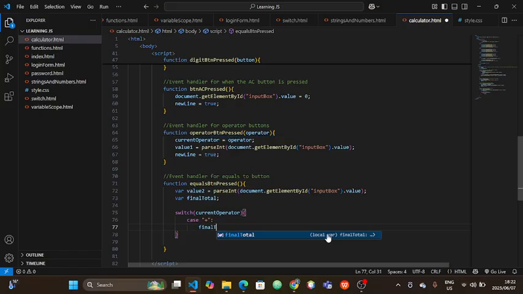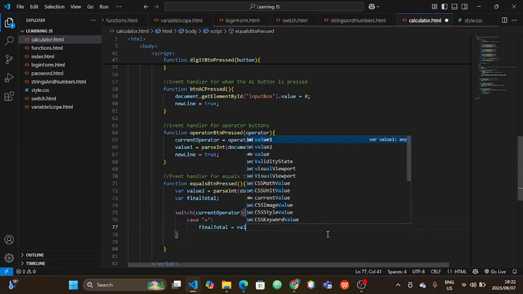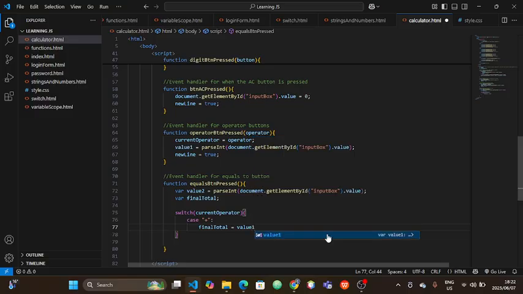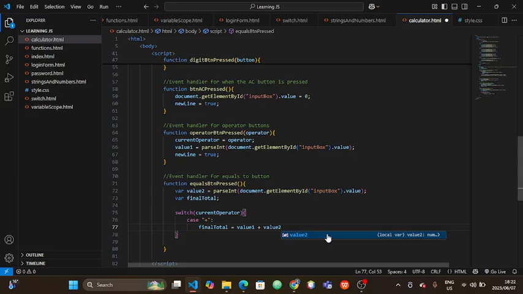Final total equals value 1. That was the first value that the user had typed. We stored that inside value 1, plus value 2. And then we break.